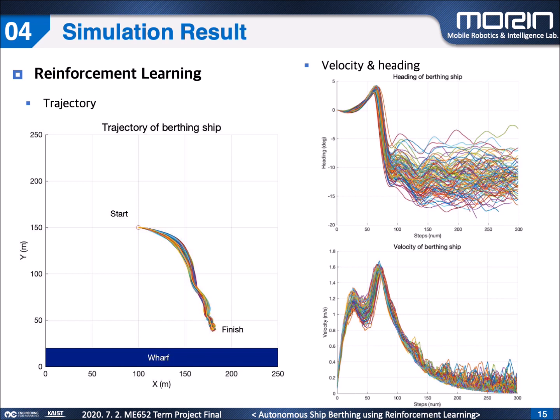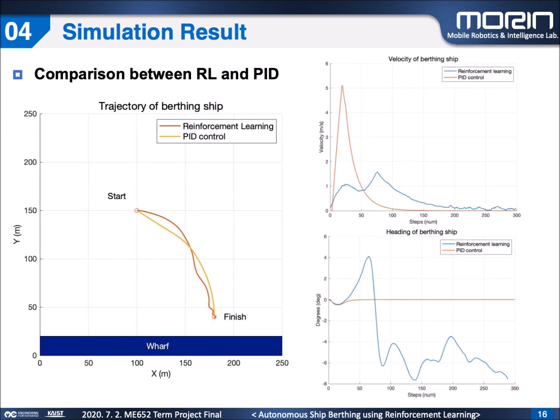It can be seen that the values from the trained model are not the same deterministic value, but various values. The reason is that it is policy gradient based reinforcement learning, which follows a mean and standard deviation value. To confirm the performance of the reinforcement learning, we decided to compare with the PID control results. To compare with the PID control, we selected one trajectory among 100 episodes.